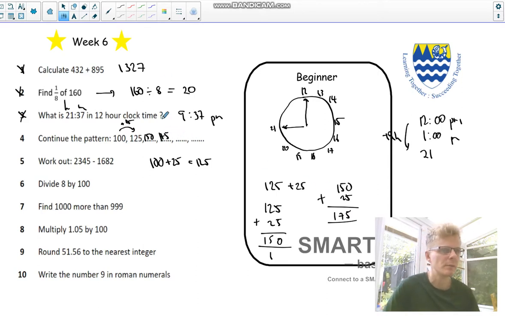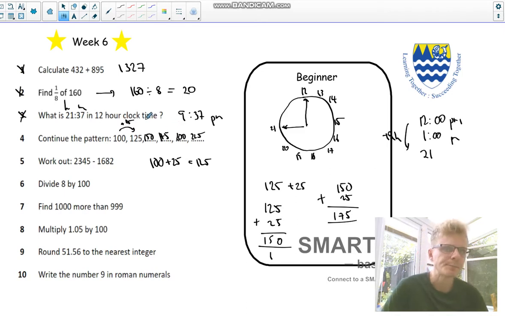So add on the next 25 and you'll find you'll get to 200. Add on another 25 and you'll get to 225. This number pattern is actually really quite important. So you get 4 25s for every 100. Okay, so we add on 25, we get to 125, another 25, another 25, and finally a fourth 25 gets me to the next 100 at 200.